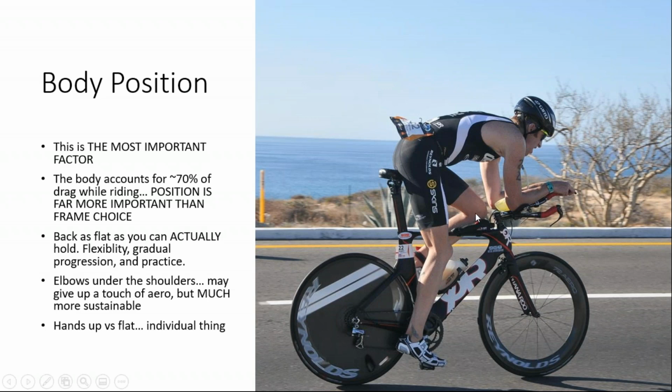As far as elbow placement, you want to get them as tight as you can without causing severe discomfort. Now, the downside is the tighter you bring your elbows, the more strain it's going to place on your deltoids to hold the position. But if you can do that and you can adjust to it, you can make some real aero gains just by snugging in your elbows tighter. And what I used as a reference, I would just always try to pinch my aero bottle with my elbows, and that tended to work out pretty well.